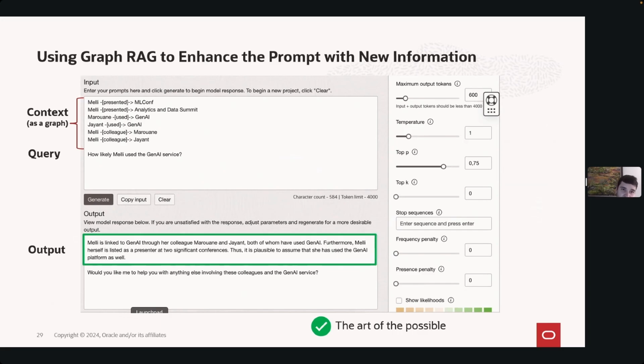But if we bring facts as a list of edges and vertices collected with the retrieval part, then we can see that in the answer, the model is actually able to aggregate the facts and make a coherent output that leverages all the facts presented. So here, to make it work, we had to show a few examples to make the model understand what the format we used here meant. But after that, it's possible to get good outputs.